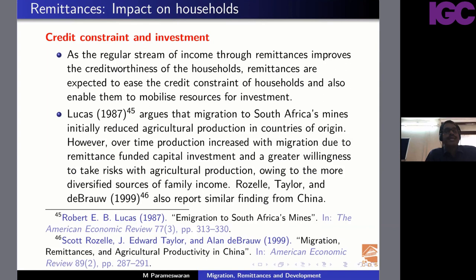Similar evidence is also found in the context of China. Rural-urban migration initially reduced agricultural production in rural areas, but later it increased production because the remittances allowed farmers to make investments, and this contributed to increased productivity. This happens when people use their remittances to save and invest. If people see remittances as a temporary flow of income, they save the money and invest in income-earning activities. On the other hand, if people view remittances as something permanent, they may take it as a lifelong source of income, and therefore may not opt for investment. This is the picture we get from the literature.